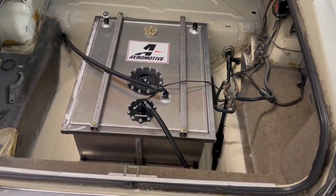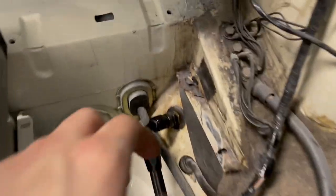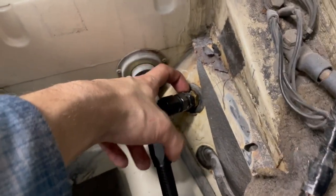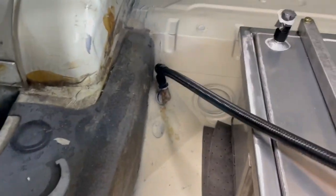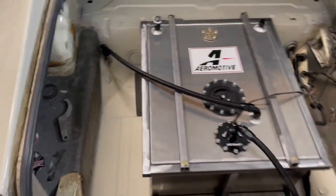Right, guys, so here it is installed and plumbed up. So we did just cycle the pump a few times, and there were two leaks at the base of this fitting here and at the base of the return line here. I did put a little bit of thread sealer on it, and that stopped the leak.